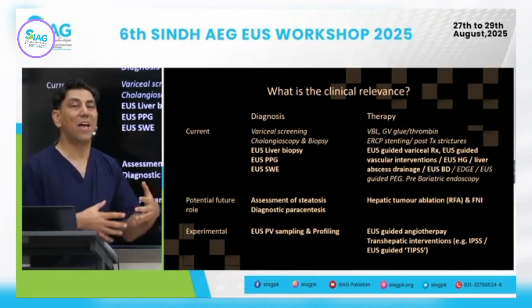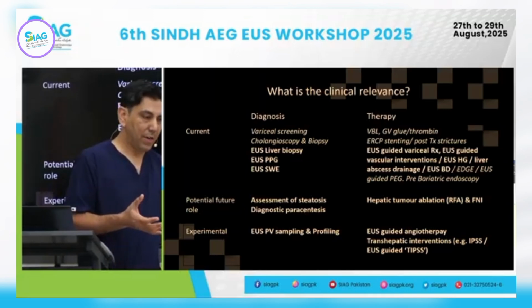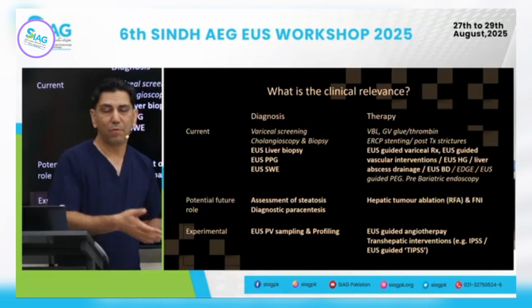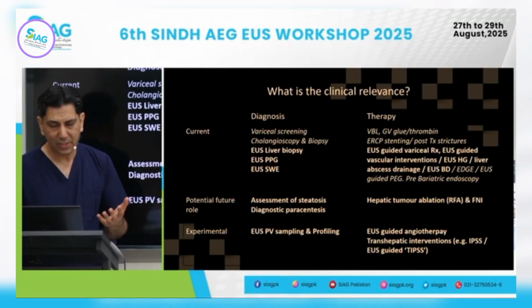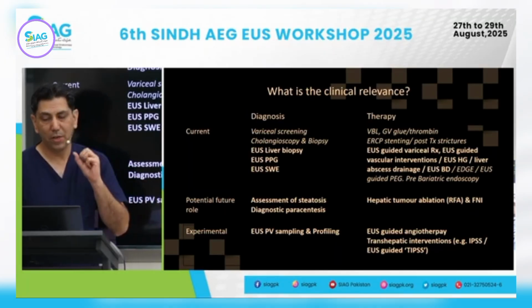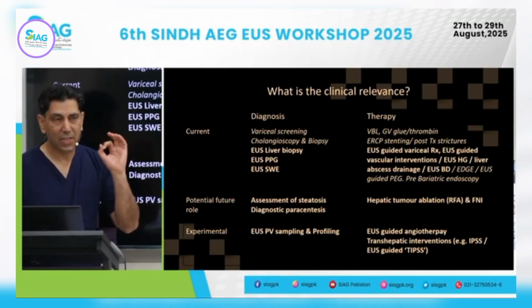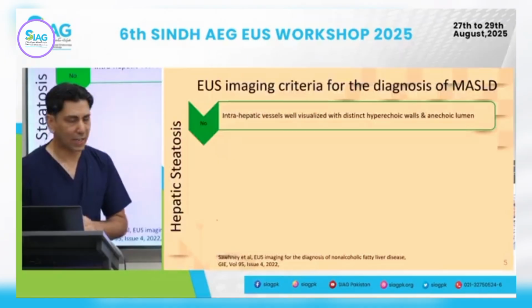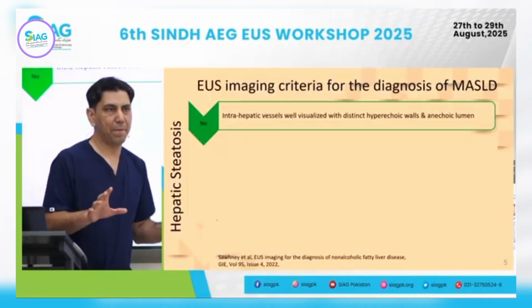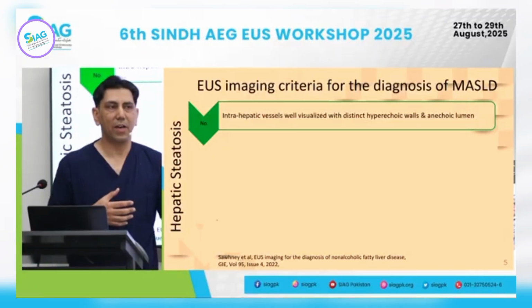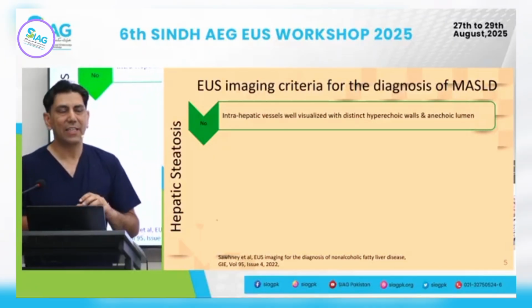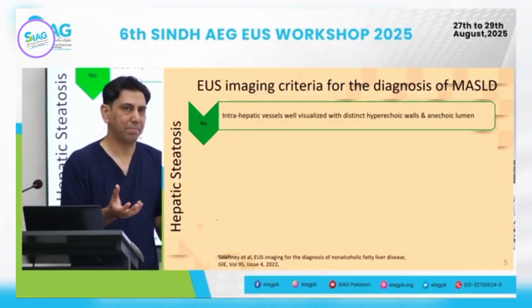That's just one example. There are a number of areas where EUS has actually revolutionized this practice. There are certain areas where we don't have enough evidence, and this is a process of evolution, and the more time passes, the more evidence we're gaining. But that's why it is important to study the liver in more detail, especially if it's related clinically. Something very basic. So there are two things in the liver we're looking at. We're looking at the parenchyma, and we're looking at the vessels inside the liver.